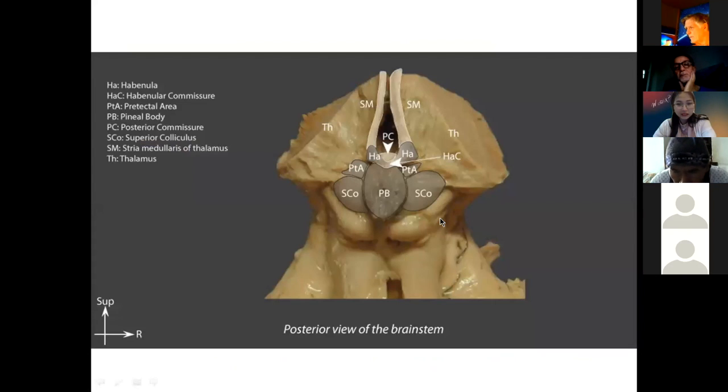Here again, the posterior part of this region with the habenular commissure. This habenular commissure is continuous with the stria medullaris of the thalamus that runs over the anterior surface of the thalamus. And here the pineal body, laterally the superior colliculus, and laterally the posterior part of the thalamus.